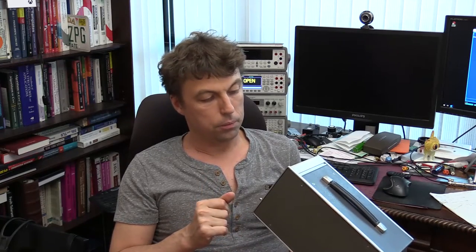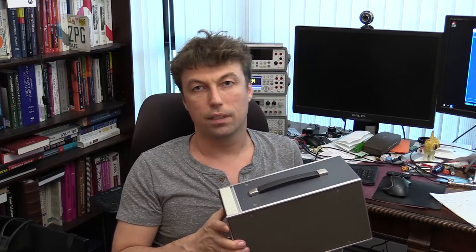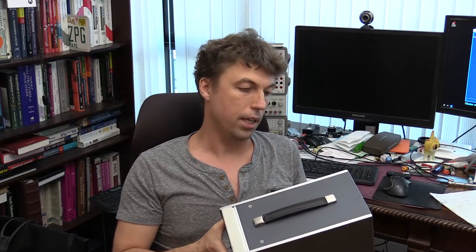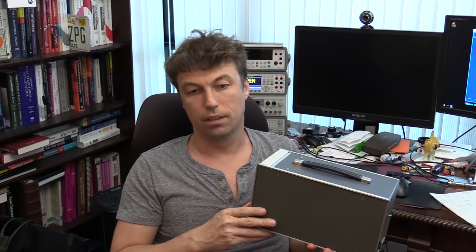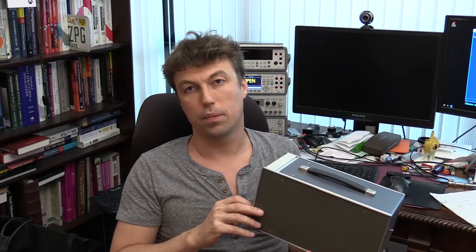Then I will try to do some repairs. I already did some attempted repair using the parts that I had around. Unfortunately, they weren't exact fit, mostly capacitors, so I had to order some new replacement parts, which weren't that cheap, I would say, such as axial electrolytic capacitors that fit into the boards inside this unit.